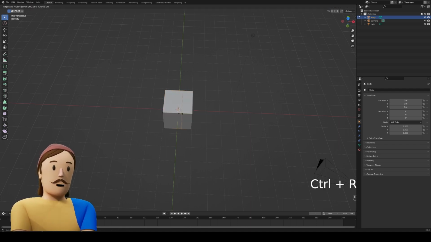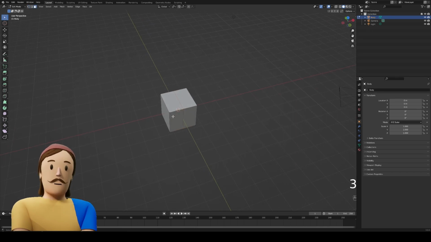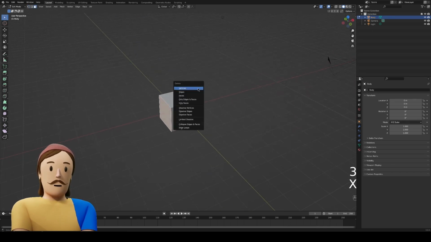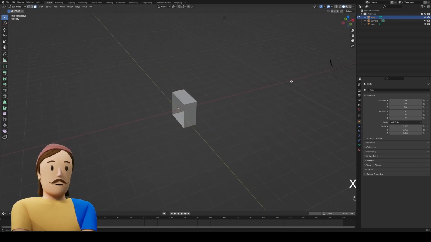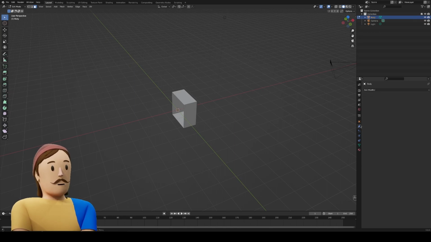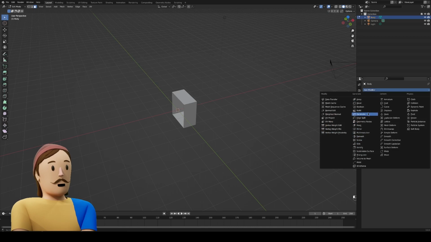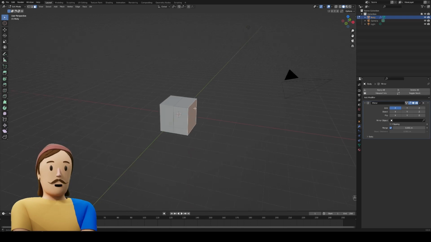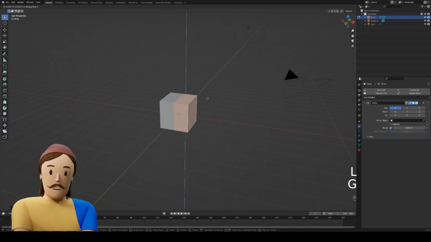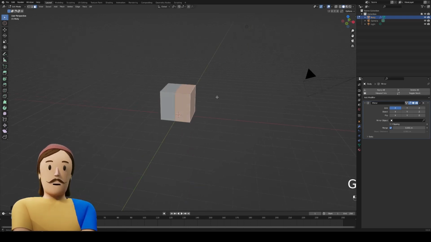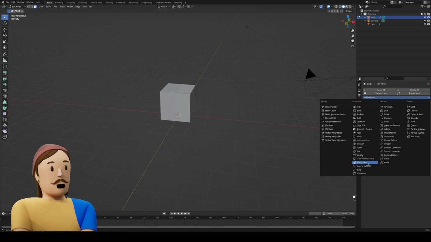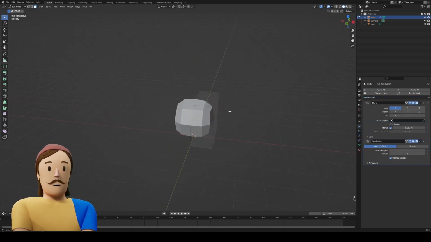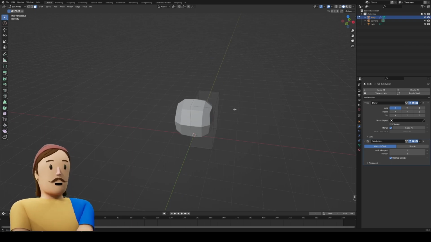I'm going to make a loop cut. I'm going to make my loop cut here. I'm going to press 3, and I'm going to delete the other side. So delete these vertices. And then, when I go over into the modifier panel, I'm going to add my mirror. So that's already off to a good start. We're just going to leave this. We're going to add our subdivision surface, and we're just going to leave this here for now.